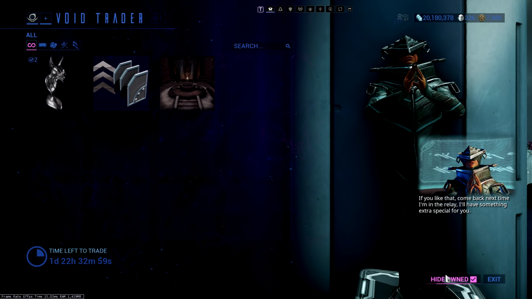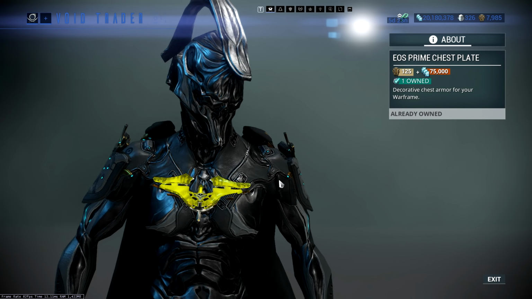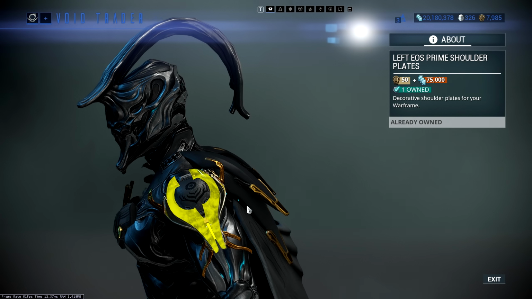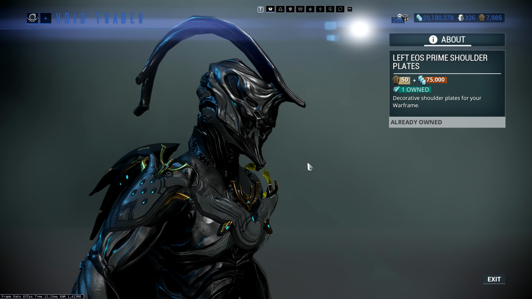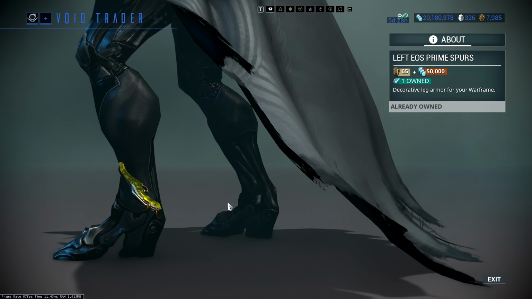Let's carry on with cosmetics though. We have the Eos Prime set, which is actually a set of armor I like quite a bit. It's a very good looking set. Actually kind of looks very Umbra-ish now I think about it, with the horns and everything coming out. Actually, it looks really solid. I like that quite a bit, more than I did before. I'm not a fan of the spurs, personally, but hey, it's just one of those things.